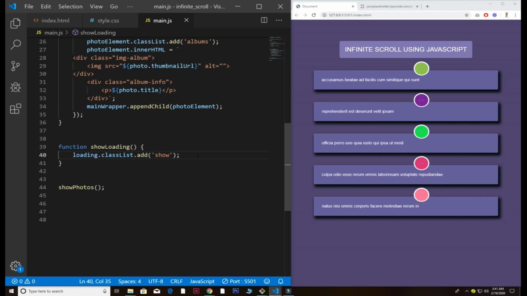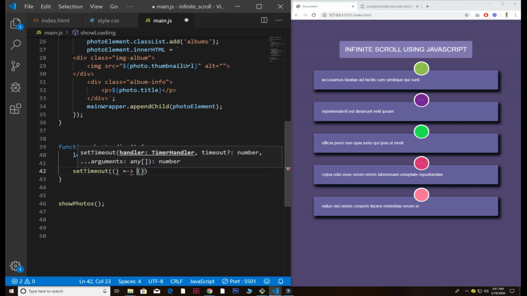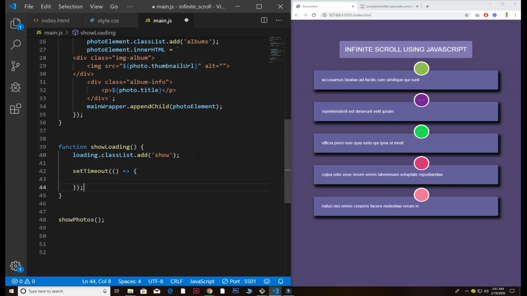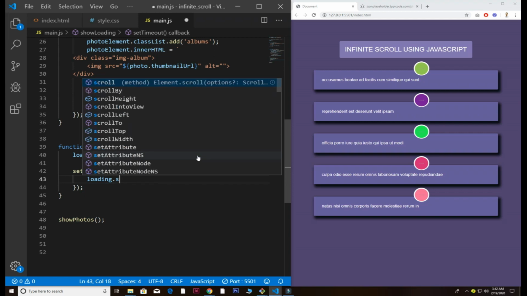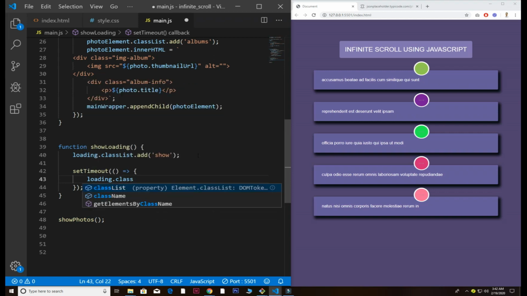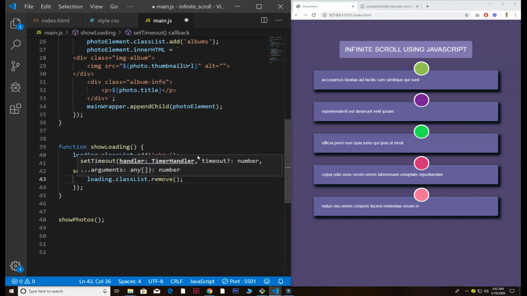All right, so now I want to set the timeout here. I want to set the timeout, so we create a function, and inside that I want to give it the loading. After some period of time, it will remove the class of show because we want to load more content.